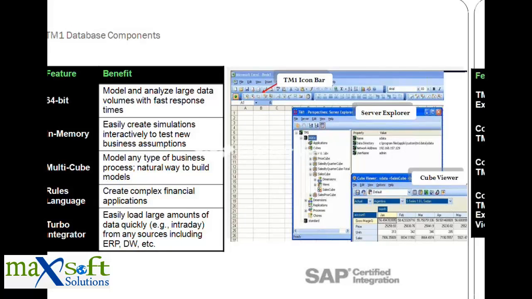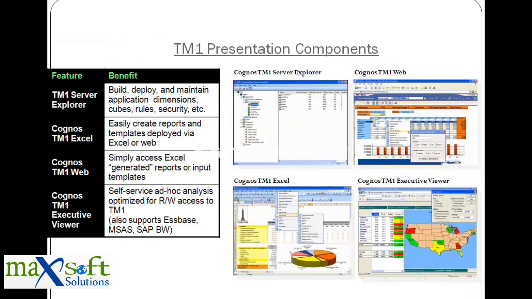Then you have the TM1 presentation components, which would be the end user components. Okay, so you have one component called the TM1 Server Explorer. Now this is the tool that the developer uses to develop the cubes, build the dimensions, build the reports, and all such stuff. It's done in the TM1 Server Explorer. Then you have TM1 Excel, which is basically the Excel sheet, and you integrate TM1 within that.